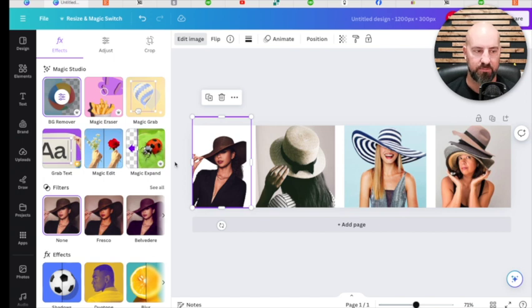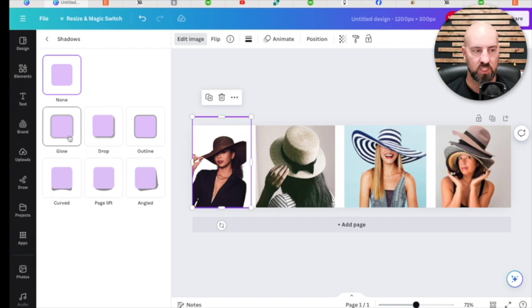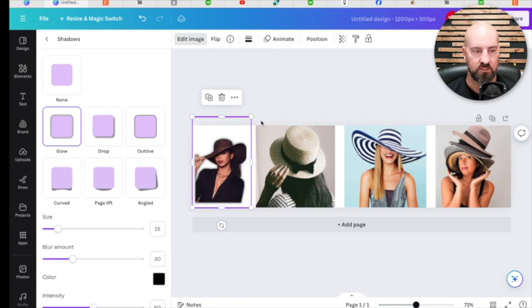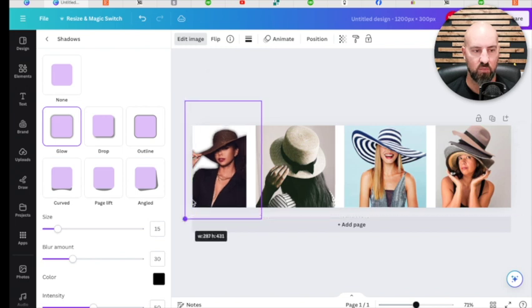Say if I wanted to make this pop a little bit more, I can give it a shadow. So right here's a shadow. We can do a glow or a drop shadow. And we can adjust the shadow to make it more natural. Obviously this needs to be cropped and edited more, but you can adjust the size of the shadow. See, it's more or less. Just to give it kind of some depth. I like to give some of the listing photos a shadow.